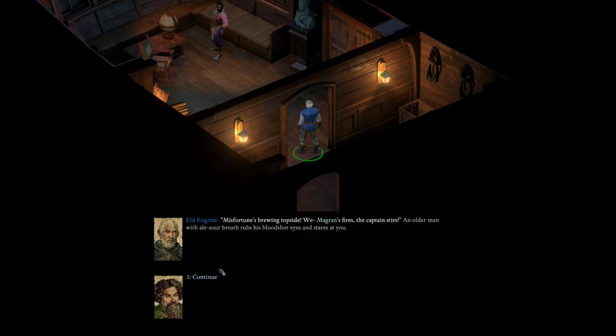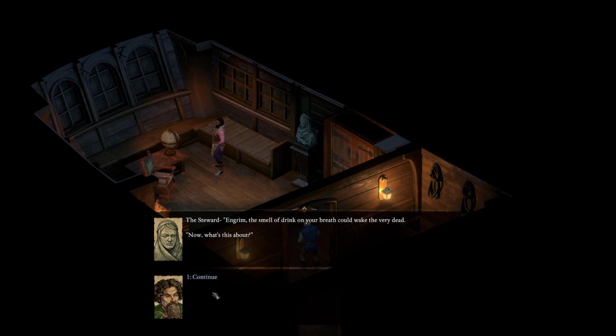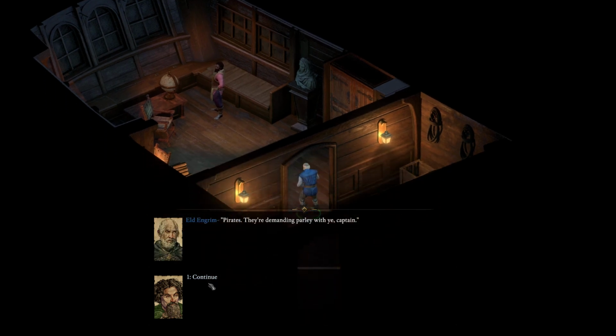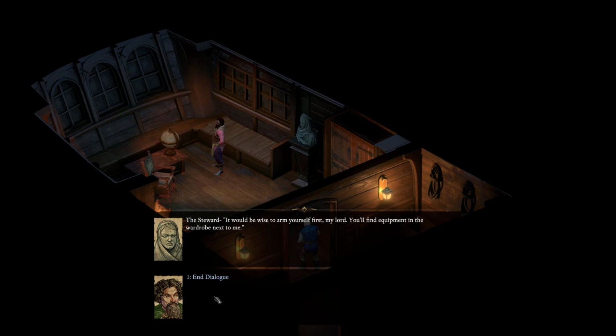Misfortune's brewing topside. The captain stirs. An older man with ale-sour breath rubs his bloodshot eyes and stares at you. Engrim, the smell of drink on your breath could wake the very dead. Now what's this about? Pirates. They're demanding parley with you, Captain. Oh, are they? It would be wise to arm yourself first, my lord. You'll find equipment in the wardrobe next to me.